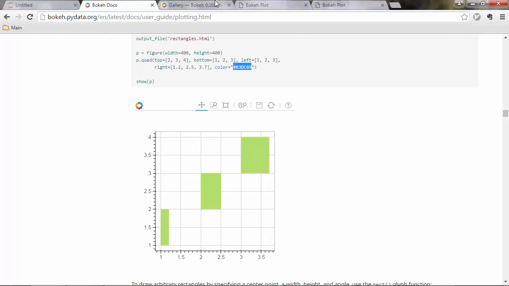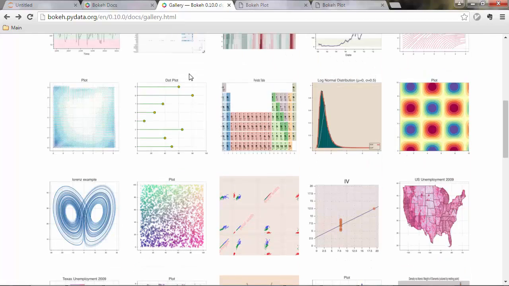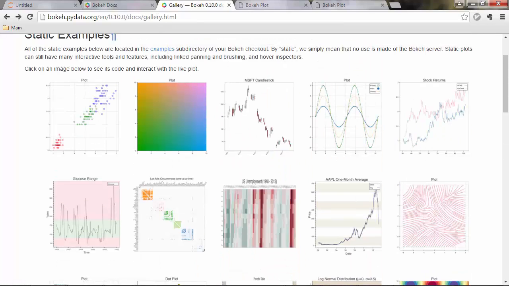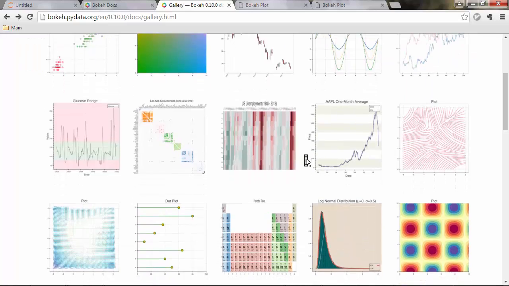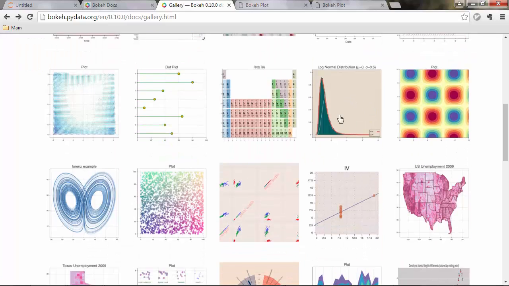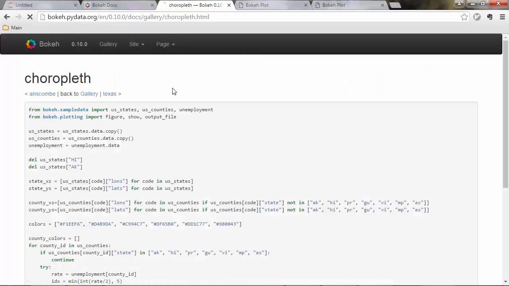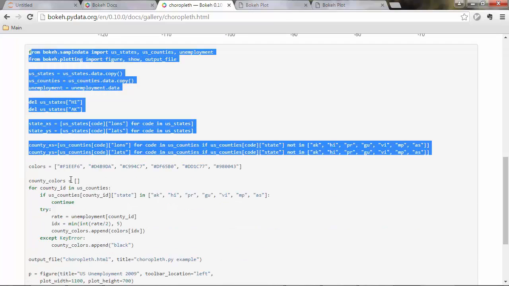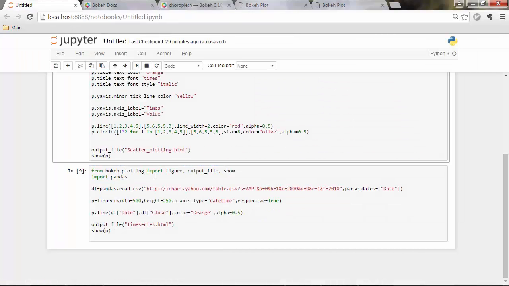And you also have this gallery here, so the Bokeh gallery. Here you have some beautiful plots. So you've got the histogram. If you click one of these, so for instance how to make this map, you can simply copy this code and paste it in your script and run it, and you'll get the same map. That's what I wanted to teach you about Bokeh, and we'll be using it later, as I said, for visualizing these times when an object is moving in our video frame in front of our webcam. So I'll talk to you later.